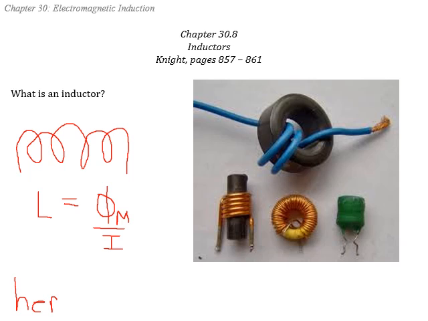Henries. This is pretty hard to write. A henry has a symbol of a capital H, and it has the units of flux, which are teslas times meters squared, because flux is B times area, divided by the units of current, which is amps. Okay, so there's a brief recap of page 857. The next thing we're going to do is find the expression for our inductance L. Let's find something useful we can work with.